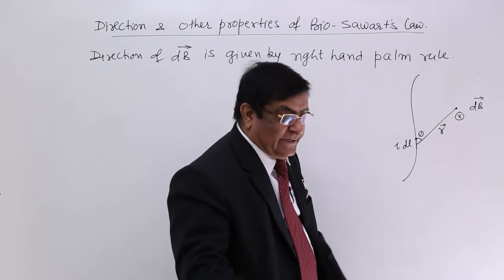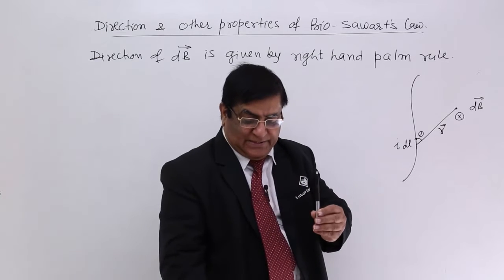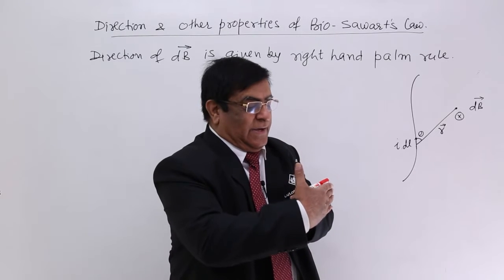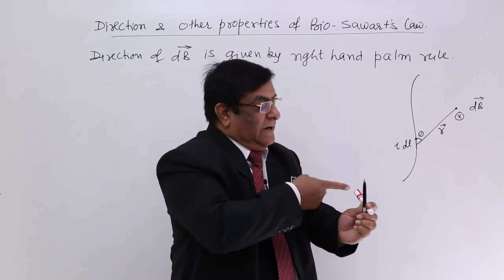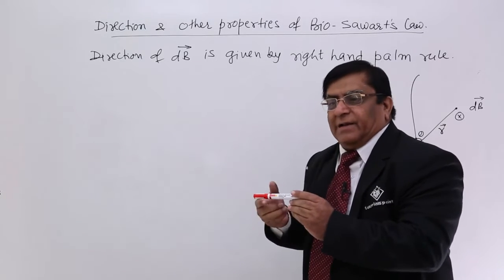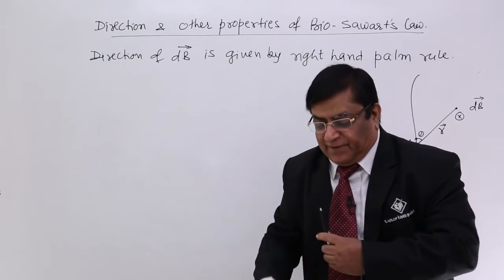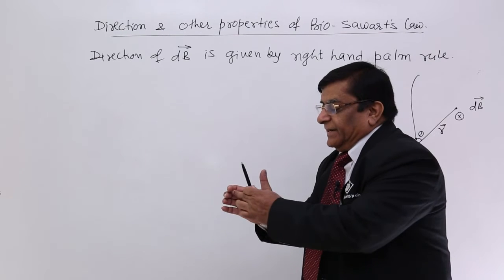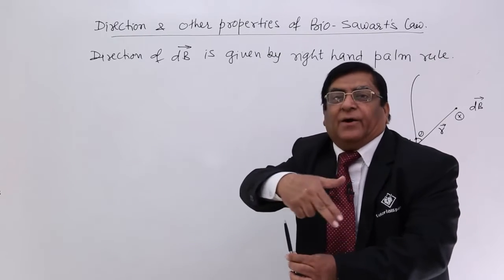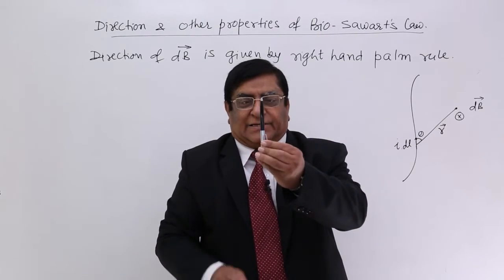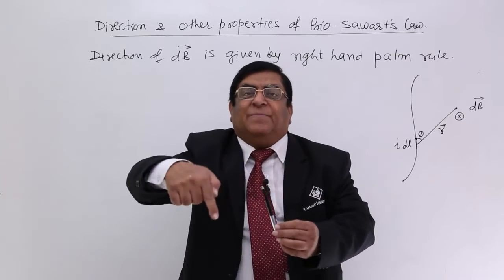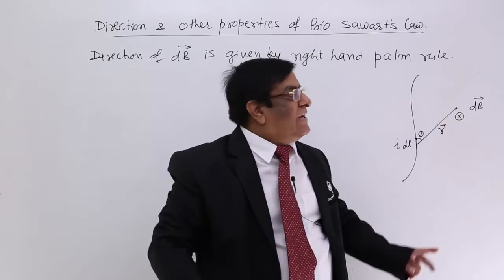Now if suppose this is a conductor and my point is here. If my point is here, if my point is here, this is R. Then what do I do. I put this and rotate it this way. And this right angle to this gives the magnetic field in this direction. If it is here, then this and this is the direction of magnetic field. If it is here, then this is the direction of magnetic field. And now you see. This is the direction of magnetic field at this point, at this point, at this point. So this direction is rotating all around it. That is the direction of magnetic field in a conductor in the form of a circle. And it will come back to the same point. So there is no end to that. So this makes a circular loop. That is also we have studied in the very first lecture.